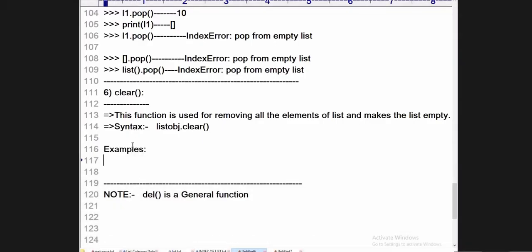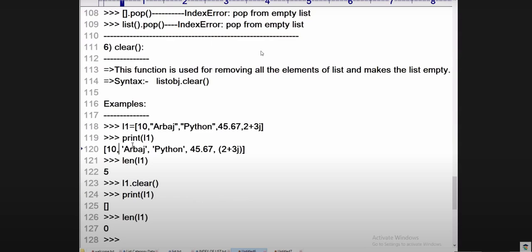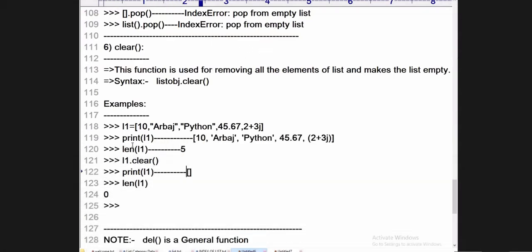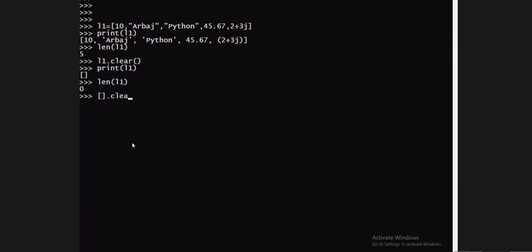Example I'm going to give. Yes, removed. Len before clear, and after clear the elements are gone. Now I am asking not clear but another removal: what is the output? This is going to make every element removed. Quickly, an index error? Very good. But no, no such error came.